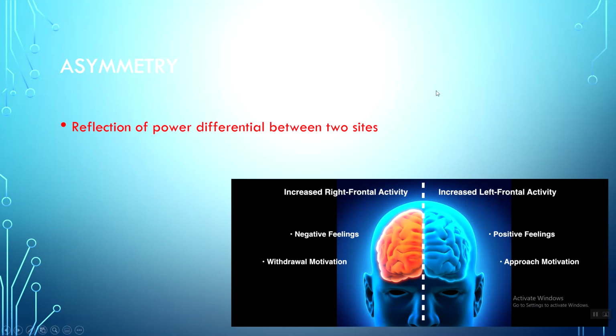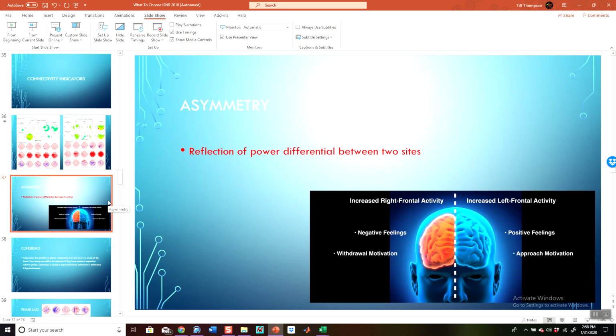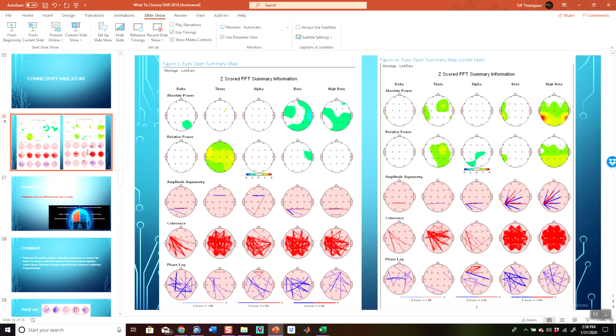And so let me just back out here and show a map. So here, look at this map right here on the right-hand side. Now, you see in asymmetry, right, the row of amplitude asymmetry in the 2 columns of beta. You see that little star coming out of the corner, that little spot of asymmetry? What that is telling us is that T5, or that left posterior temporal lobe, is louder than the other sites in the brain. It is asymmetrical to the other sites in the brain. That's helpful, but we can already tell that from the power map, can't we?